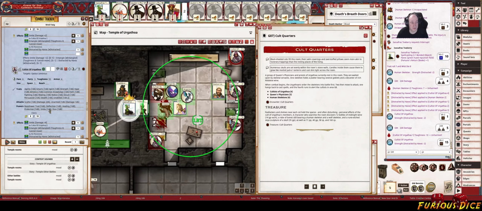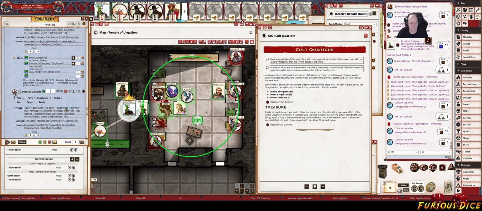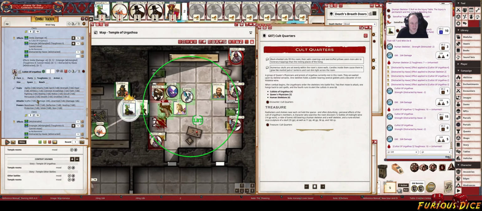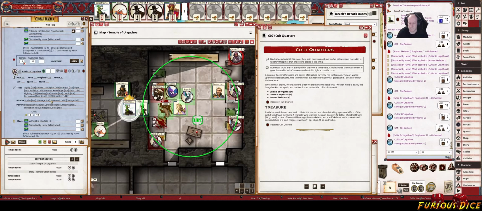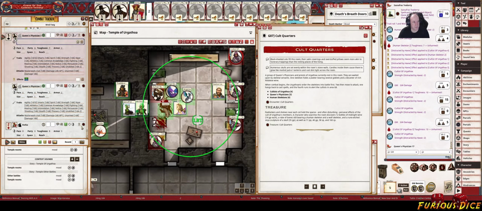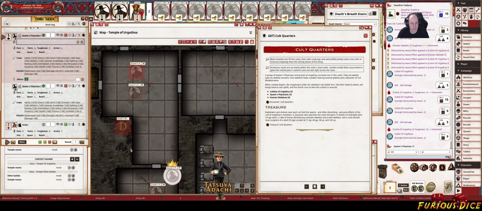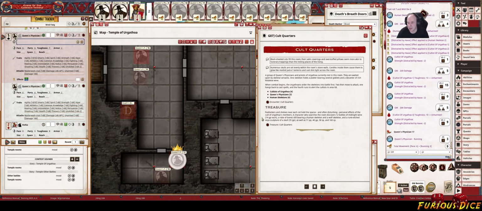Ooh, Goldie survives. When I mean survives, I mean sees this, makes their save, I should think. Okay, and Orca is the last to act in the round, but it's not his go yet, alas, I'm afraid to say. But he can make a notice check right now.